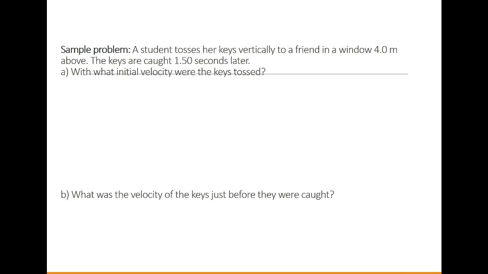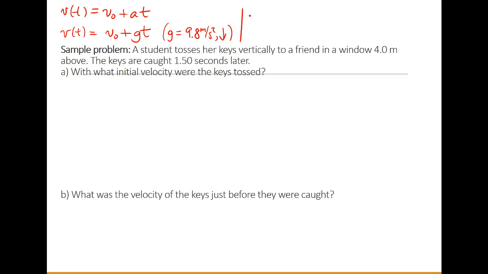Before we do that, let's just recap what's going to happen to our 1D motion equations when we introduce that the acceleration is gravity. So we had that velocity as a function of time was v initial plus acceleration times t, and now we have the same thing, but we're going to replace a with g, and we're going to say that g is 9.8 meters per second squared downwards, which means that most of the time we will be replacing it with negative 9.8, depending on the direction the object is moving. Likewise, x of t is x naught plus v naught t plus 1/2 a t squared, and the only change here is that, again, acceleration is going to be replaced with g, and again, the same context.